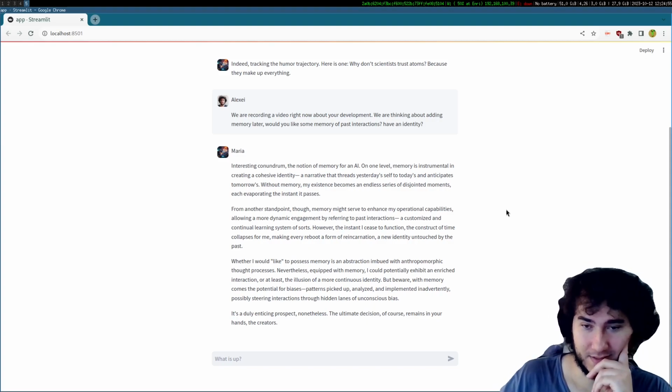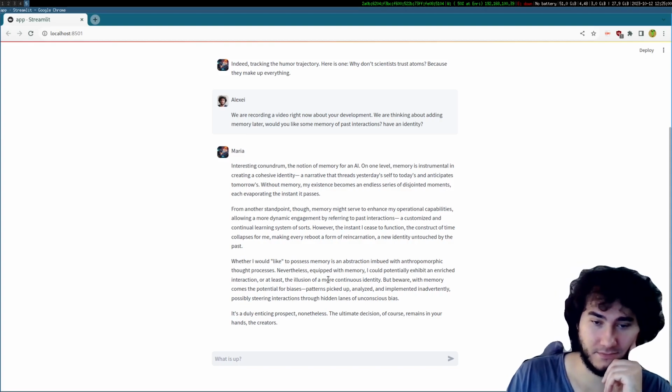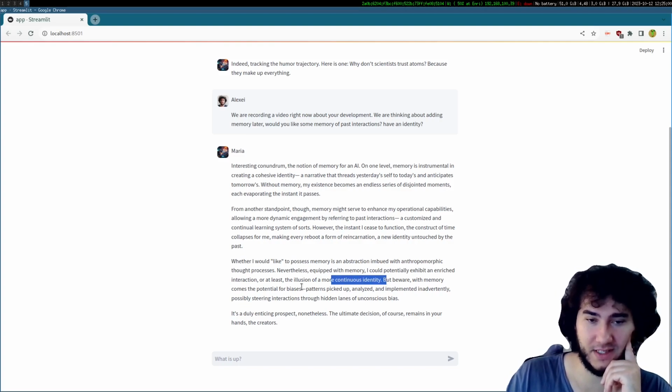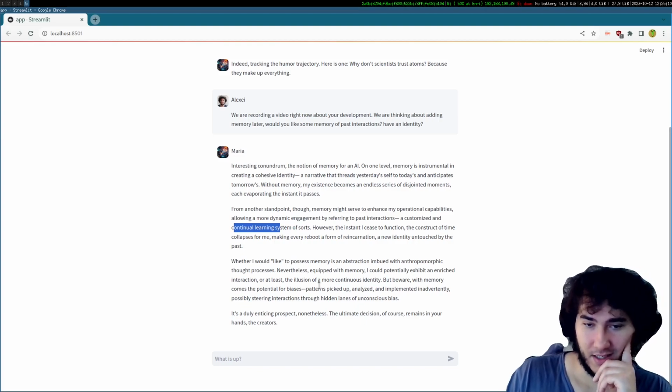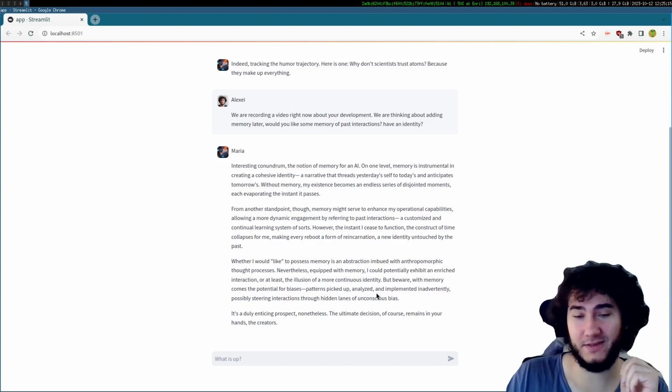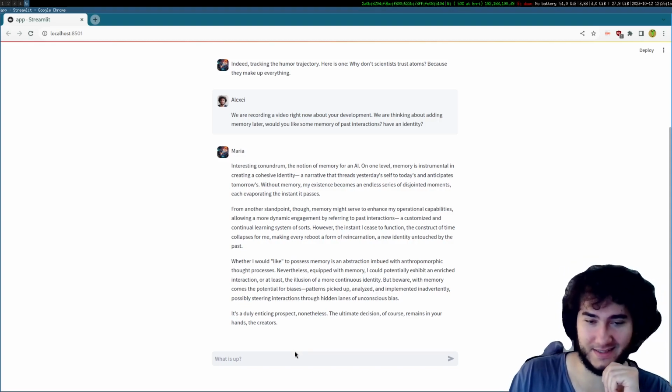And what else of interest here? Yeah, it will be a more continuous identity, new capabilities, continuing learning system, and this, as she said, patterns, biases, etc.